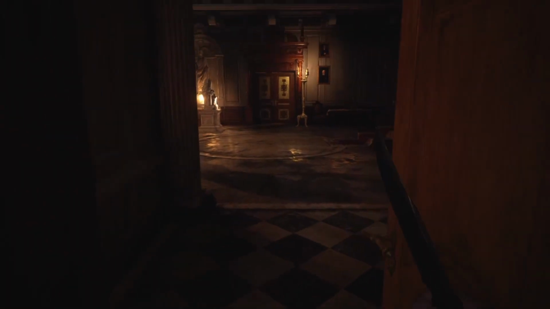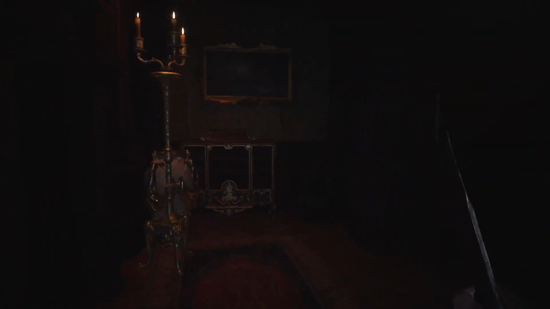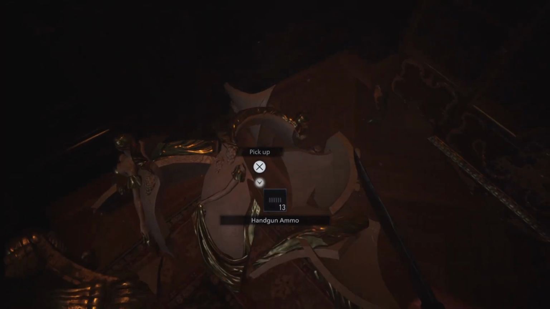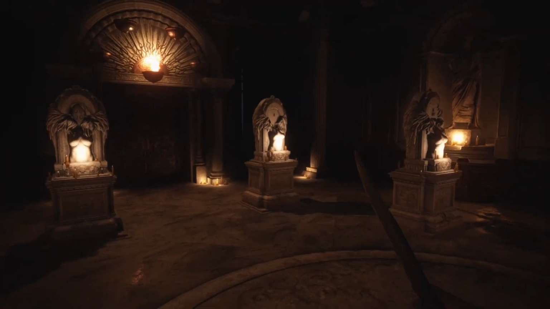Okay, let's get going. How much time do I have? Ooh, 18 minutes. That was hecka quick. Okay, let's speed through this. Anything up here? Nope. It's upstairs. Some objects can be broken. Oh, my bullets. Nice. Okay, let's see. Can't go out there. I've been over there. Let's go up the stairs.